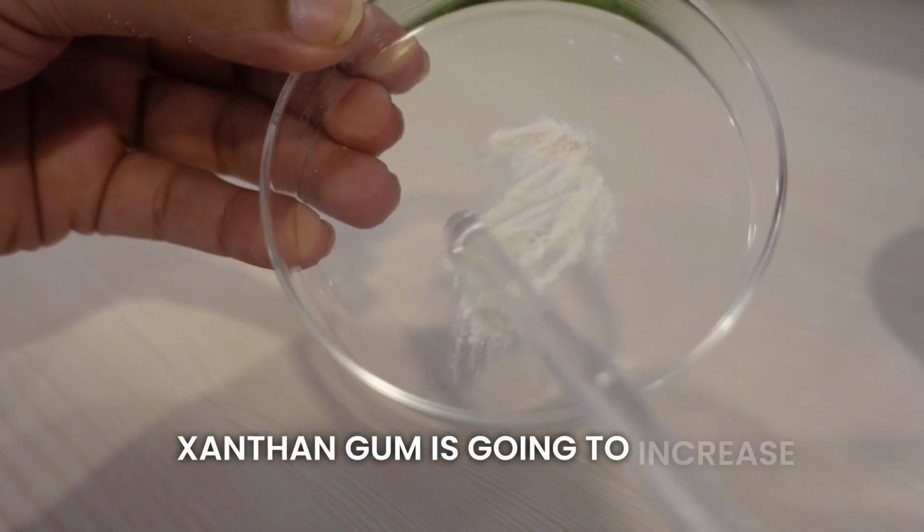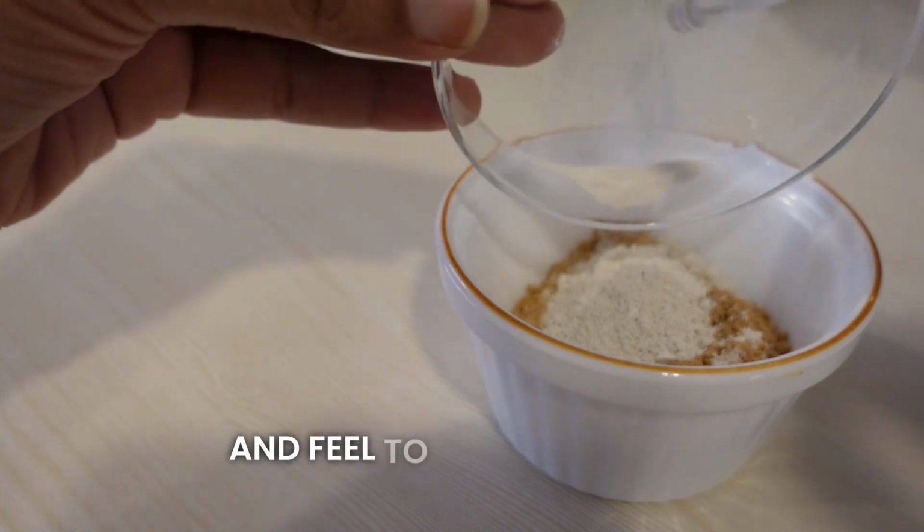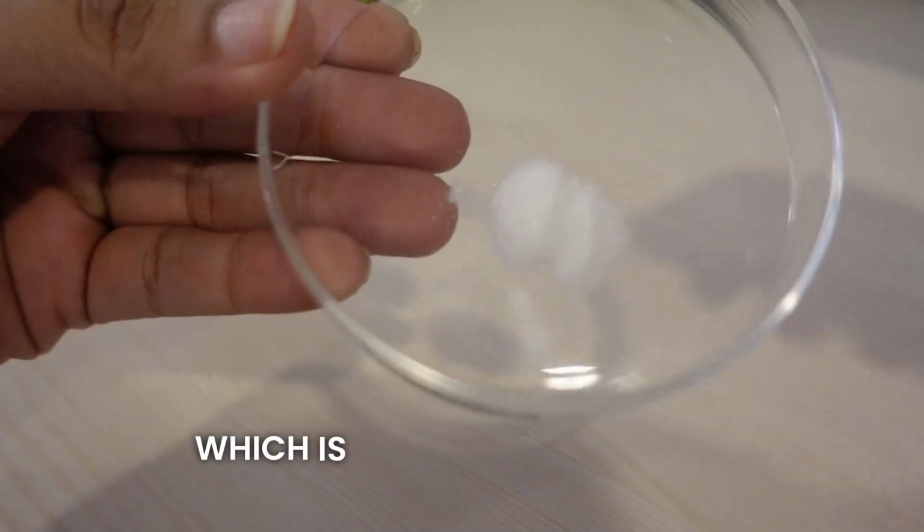Then we are using some xanthan gum. Xanthan gum is going to increase the foam of sorts, and it is also going to give a nice texture and feel to the end product, which is why we are using that.